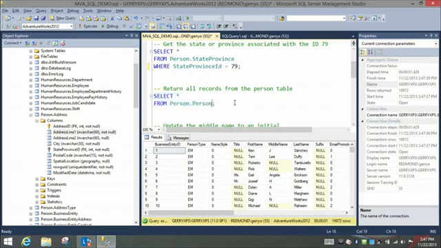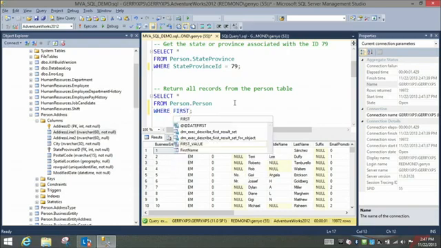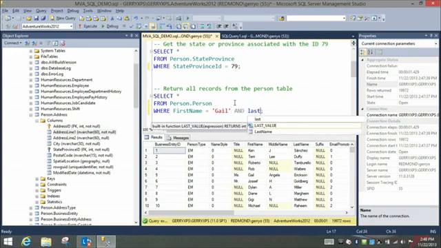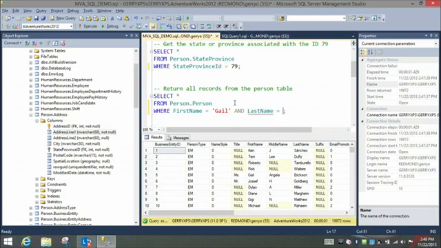So ideally what I should have done was, even when I selected this, I should have included a where clause in here where I said first name, let's use the IntelliSense so I don't have to type too much, equals Gail, and last name equals, and what did we say was Erickson? Yeah, it's right there on the screen. And, oops, I wanted to close that out with this.